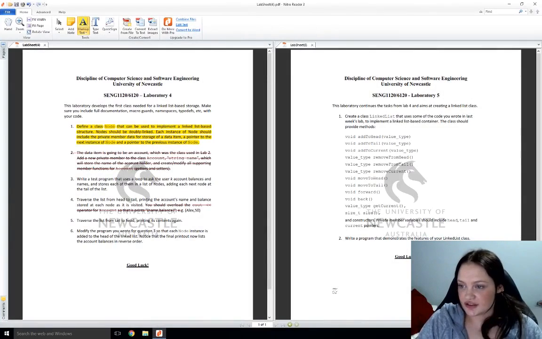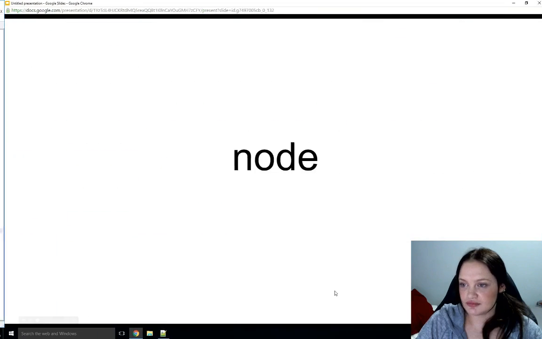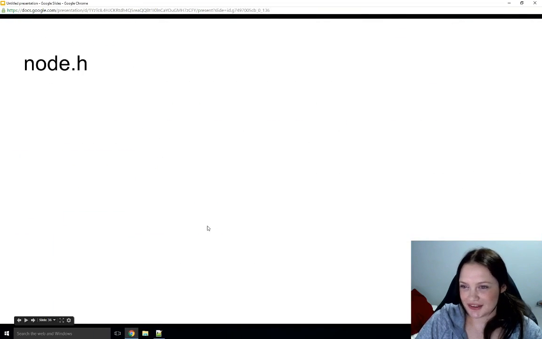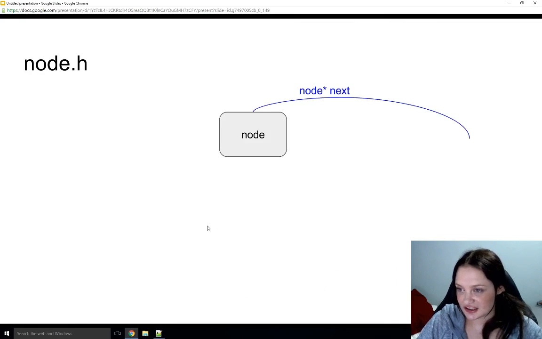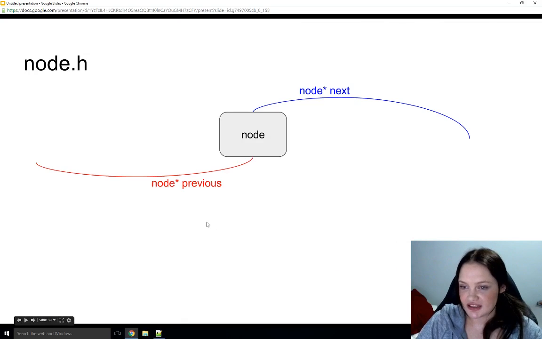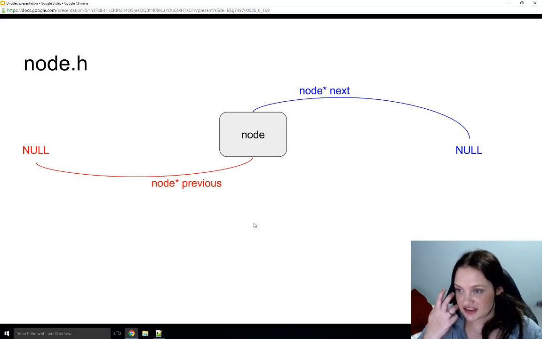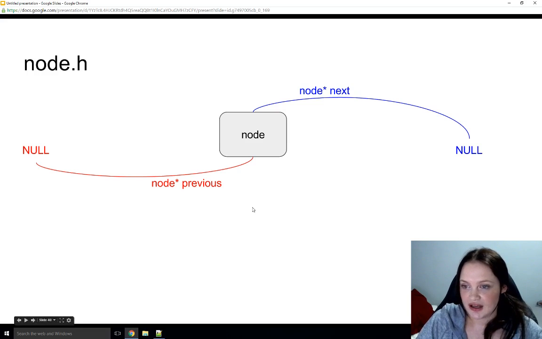So now I need to create a node, and it's going to be a doubly linked node. Just to explain, you've probably heard this before, but that means my node is going to have a pointer which goes to the next node along in the list, and it's going to have a pointer which is going to the previous node in the list. When nodes are initialized, it's probably a good idea to have them set to null, and then you can just move them around as you need. You can also overload the constructor so that we can set them up to link to actual nodes.